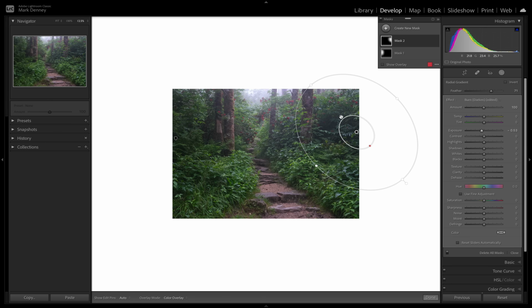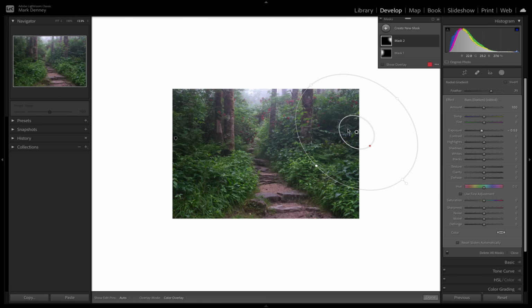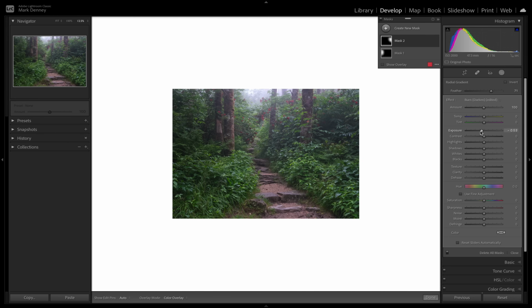Now this area right through here already had a little pocket where there was literally no light getting in. So I want to be careful on this side because I don't want that pocket of shadow to become too dark, because then once again, that will be a distraction, which is the exact opposite of what we want to achieve here. We want the viewer's eye to avoid this area. So I think about right there looks good.